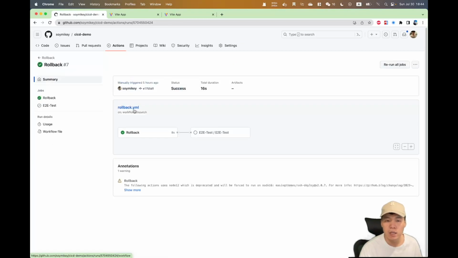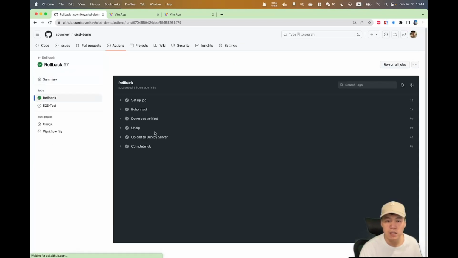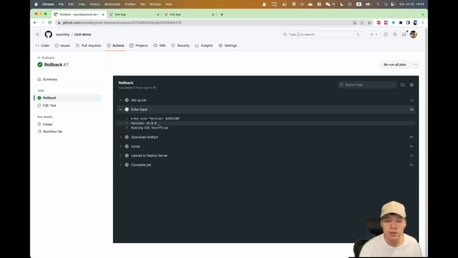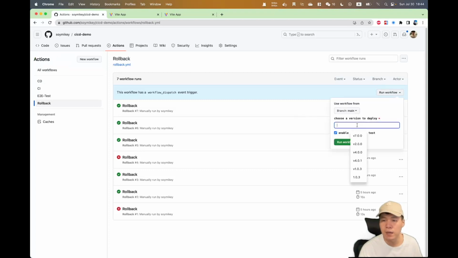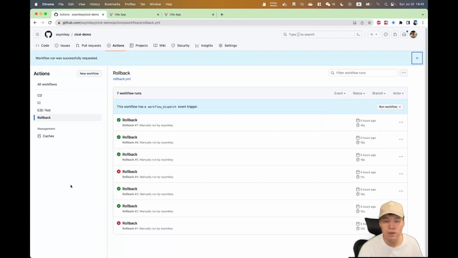So earlier I tried version 5, and let's see if we can make that work now. I'll make sure it's version 5, and we make sure the E2E run is checked. Then we run the workflow. We'll see how it goes this time.